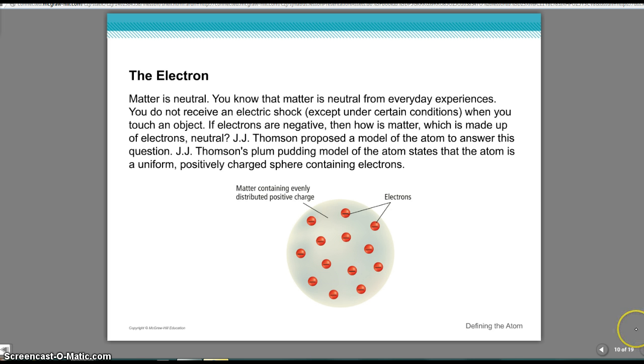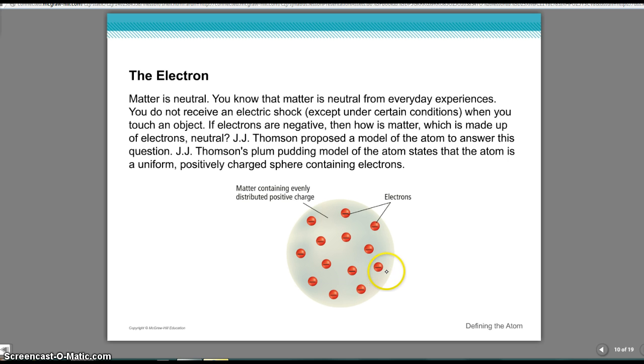All right, so Thomson's idea of the electron leads us to a new model of the atom called the plum pudding model. Basically, the idea that was upgraded from Dalton's model is that now the atom has these little things in it called electrons, and the rest of the atom is just one big lump of positively charged material. So it's like raisins stuck in plum pudding. That's where it got its name from.